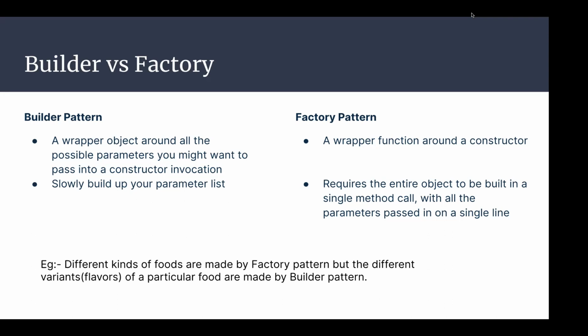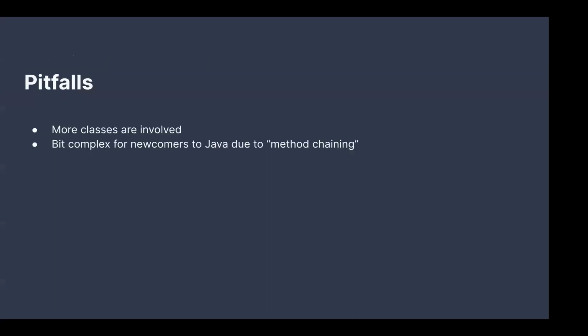Okay. Do we have any other questions here? Okay, then, pitfalls of builder, as we discussed. More classes are involved. Earlier when we only had user, now we have a user and a user builder. And then method chaining, as mentioned, might be a bit complex for newcomers to Java as well. So that's all in builder pattern.